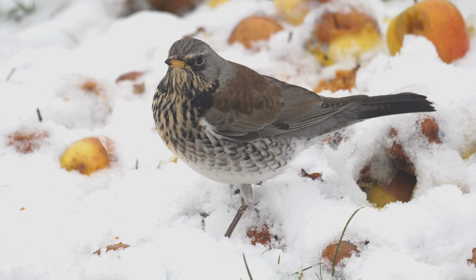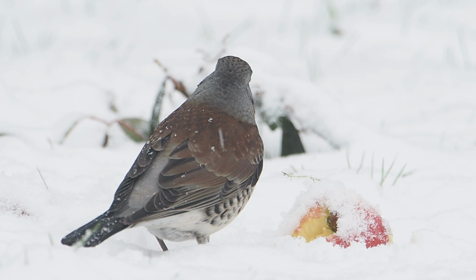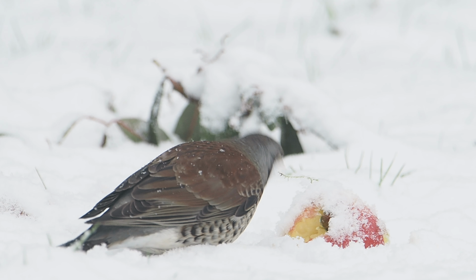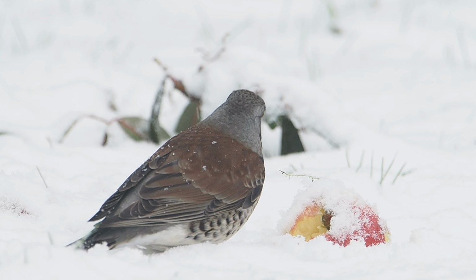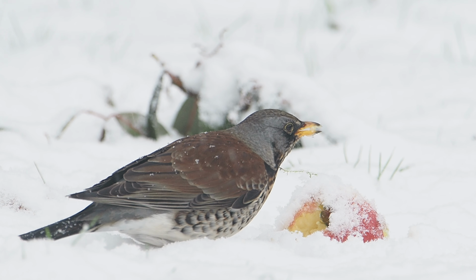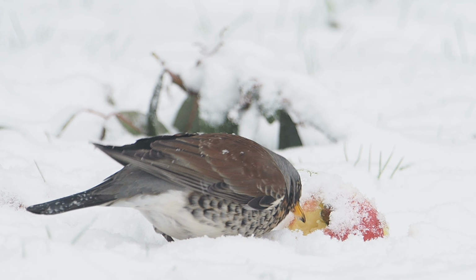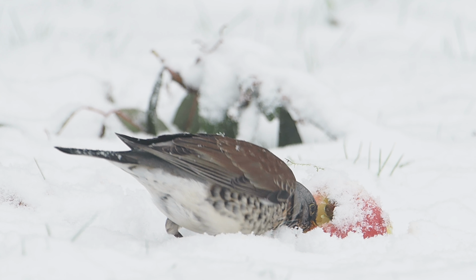Whether I'm shooting normal speed or slow motion, you've got to overexpose a little bit with all the snow around, typically about 1 1/3 stops, but it does depend. If the sun's shining, you won't have to overexpose so much, but when it's rather dull and cloudy, then it's about 1 1/3 stops. That's a good starting point.